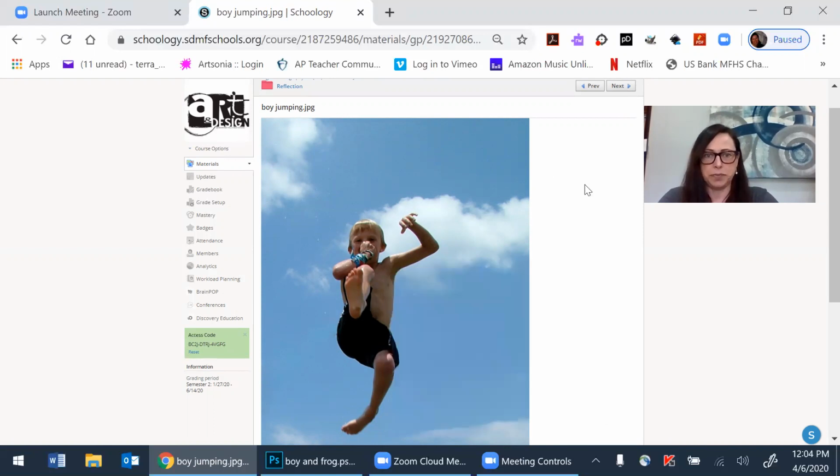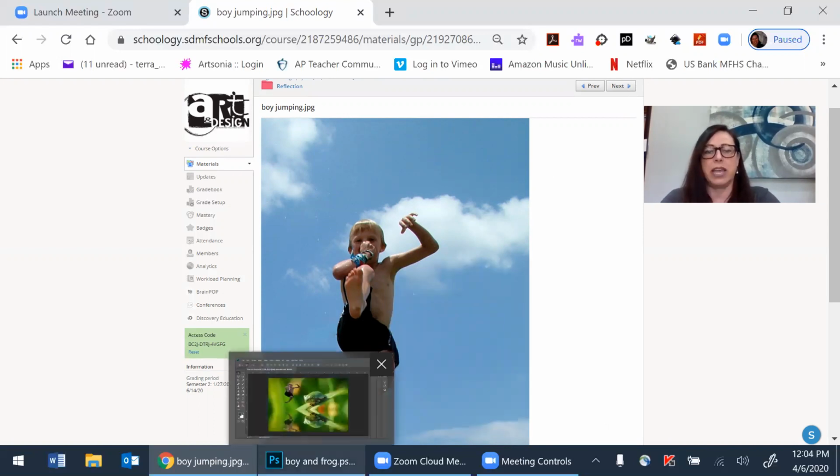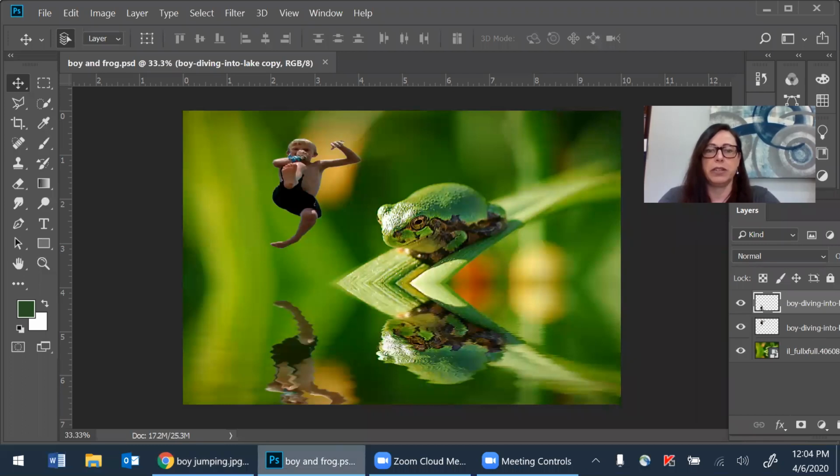Again, please make sure that you know where you are saving the JPEGs so that you know where to find them next. While those are saving, please go ahead and open up Photoshop on your computer. Mine is already open. Right here's the image that you'll be working on. So the original background photo is the beautiful grains with the frog on a tiny reed with the actual reflection of it. The next part that you're adding in is that young boy jumping, his reflection in the water, and the ripples so that even though we know this is not realistic, we want to make it look as realistic as possible. And that's what part of surrealism is.